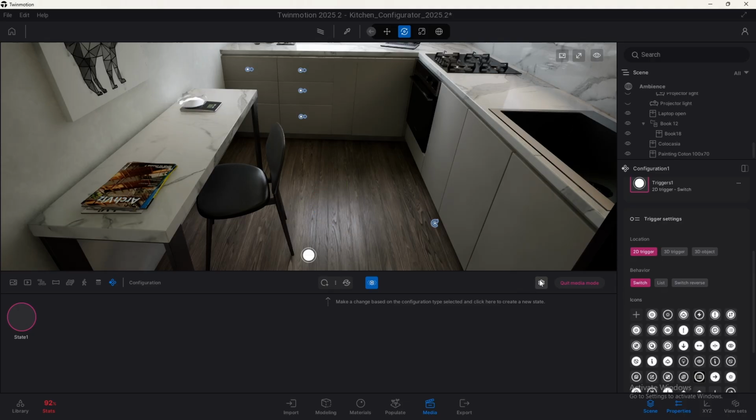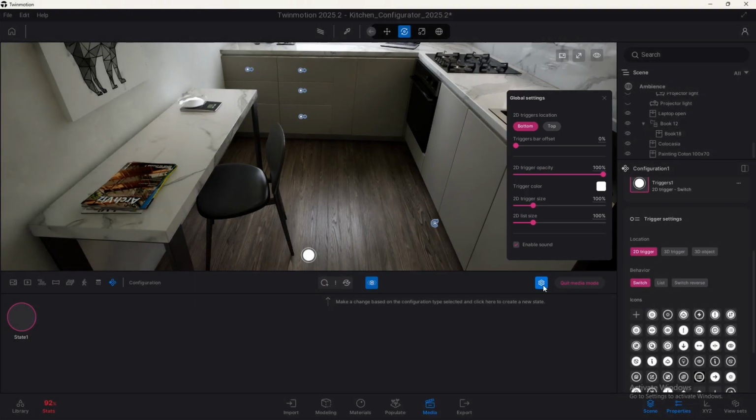If you click on this small wheel icon, you will see this new global settings menu. It allows you to change where this button is displayed and how. It can now be on the top part of our viewport, the bottom or the top, and we can create an offset that will even allow us to move this element to the middle of our scene. Something that might be lacking is a control that could allow us to offset in the other axis, but well, maybe in a next update we have this, okay?